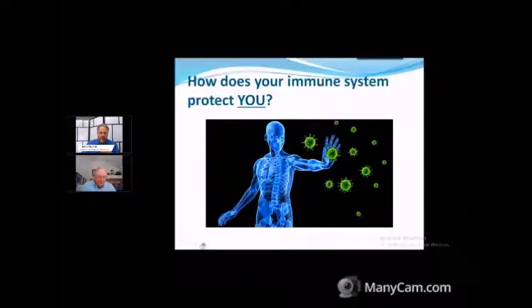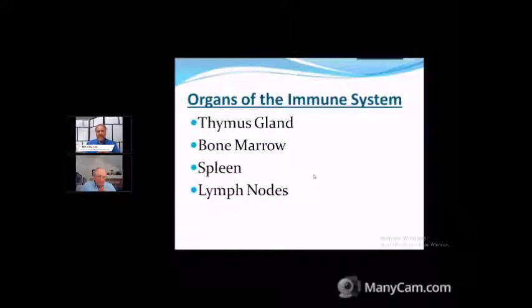So here, let me put up the next slide. These are the basic organs of the immune system. There are a few others that play in. I already mentioned the gut bacteria and the intestine, and there are different areas there, but these are the main ones. We have our thymus gland, and quite frankly, a lot of people don't even know or haven't heard that they have a thymus gland. Very important. It's the central gland of our immune system. It's a little gland right here in our chest, right next to our heart. That tells you the importance of it.